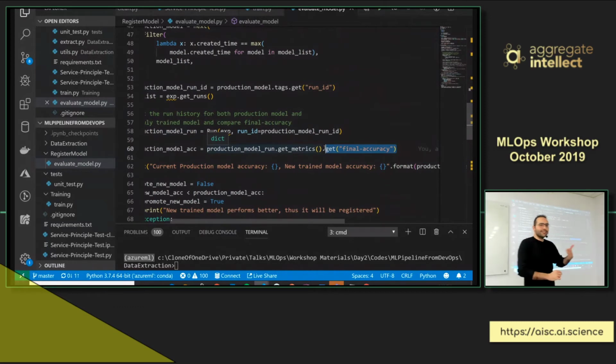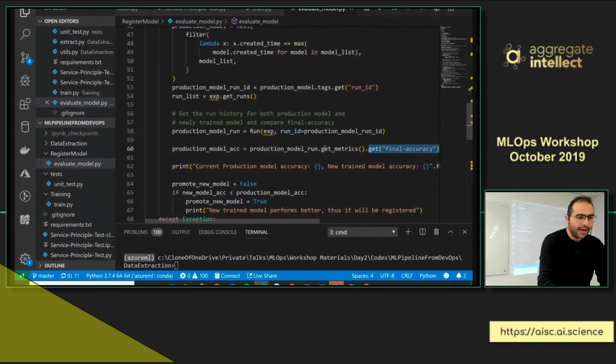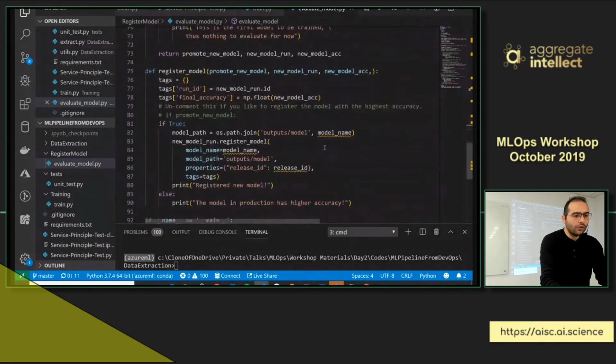So it fetches the previous model in production and the latest model and checks whether the final accuracy matches or not. Very simple test. And then if it is successful, it registers the model under this name and the same release ID that I provided. Like all of them are related to version 1, for instance. That's it.